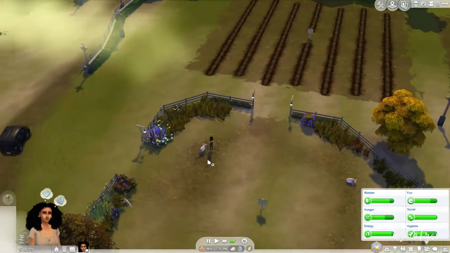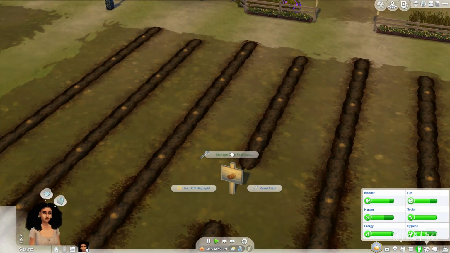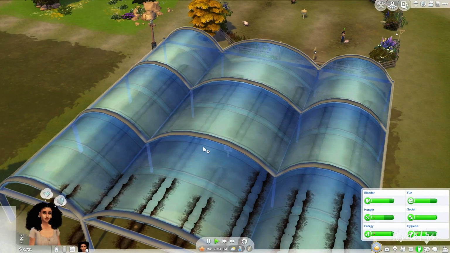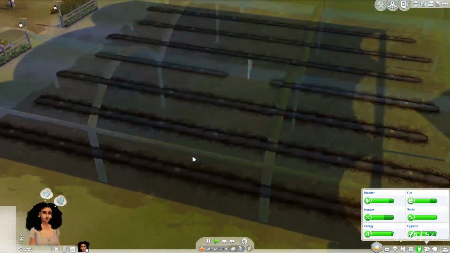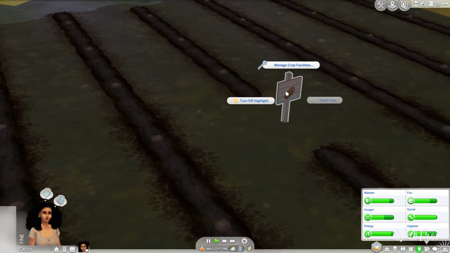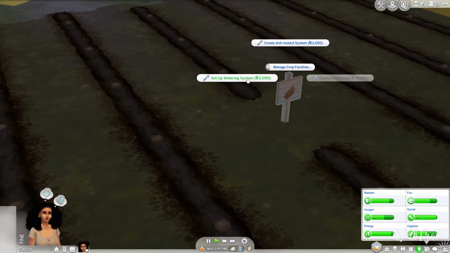Not the crop duster in my face. Here, go here, manage crops, create greenhouse. Congrats, the crop facilities have been updated. Now that can do what it needs to do. Water. Actually, let me just go ahead and get a watering system because no one has time to do that themselves. Set up watering system.